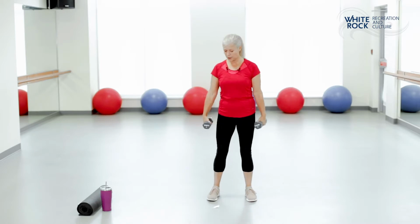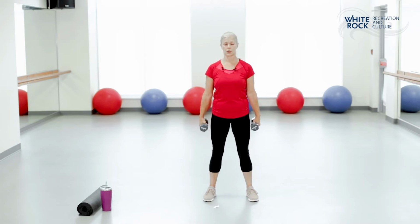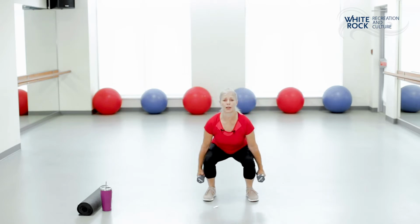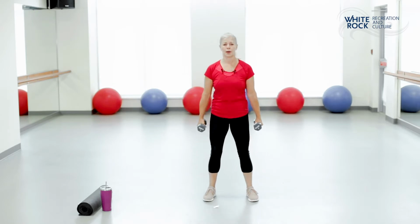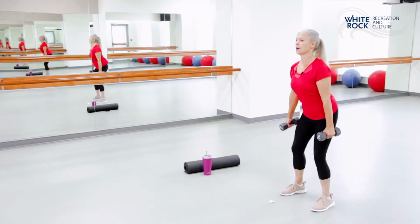Good. From there, we're going to just hold the weights by our side. Take maybe a little wider stance. And we're going to go into some squats here. So just holding those weights by our side, pushing those hips back. You're going to keep that chest lifted, coming on up. Give that butt a squeeze when you stand, coming down for 2. Now, if you can't come down this far, that's fine.